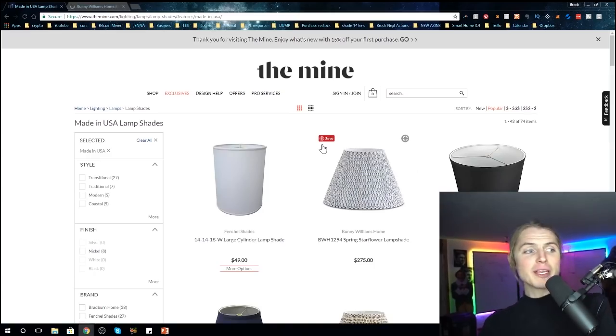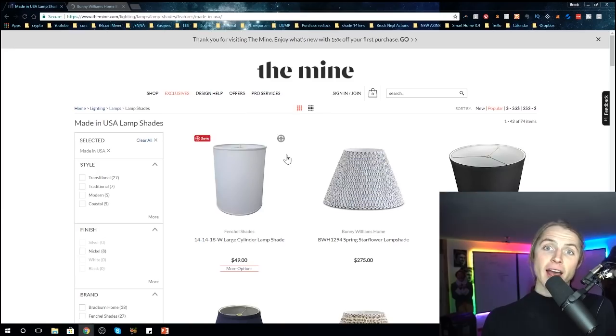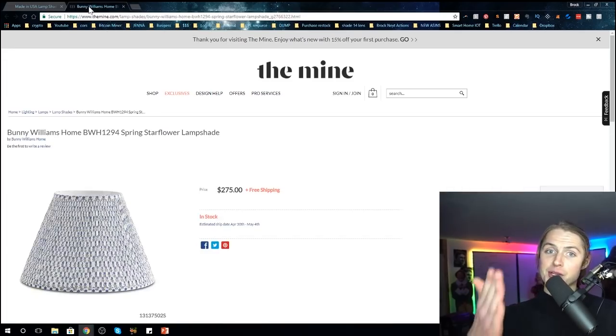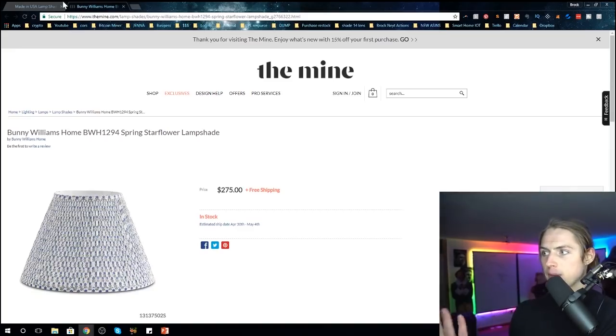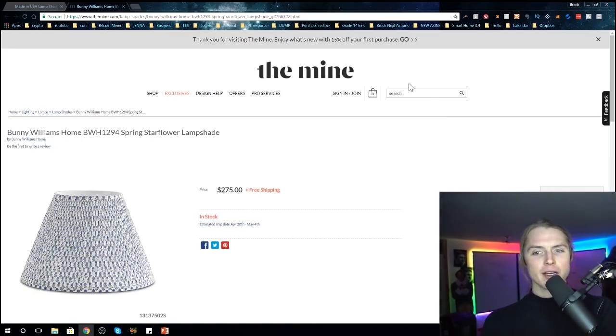So then what you could do here is reverse engineer and find out the manufacturers of these lampshades and then go talk to them and see, okay, is that just a private label brand from another manufacturer? Or that might just be another manufacturer. And so you could find them that way. So you're going to have to get a little bit more tricky overall, just because a lot of these companies are just not listing themselves on Google. That's just not the way they work.